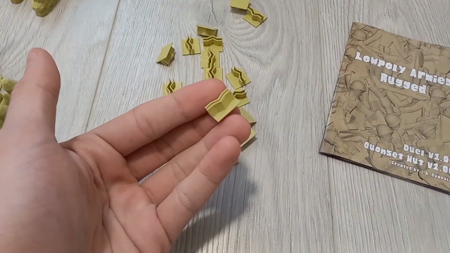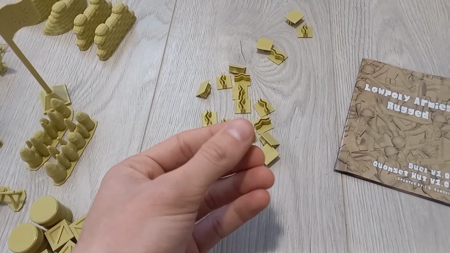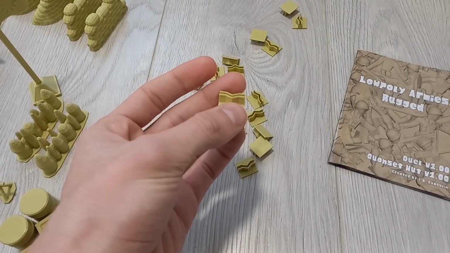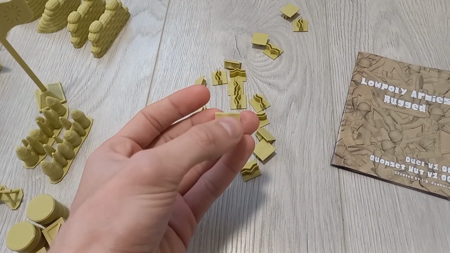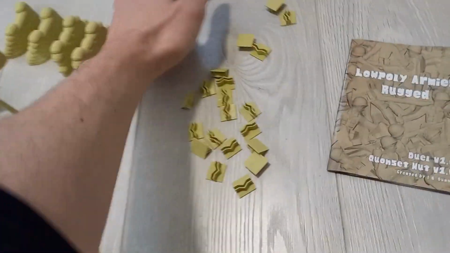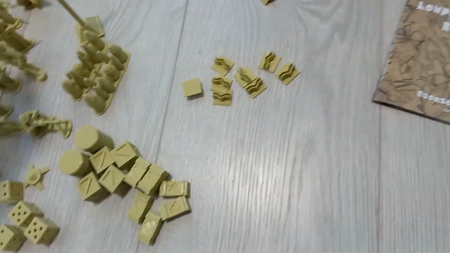Those are dummy stands. Basically, if you decide to get a set, but you just wanted to try it, you can just draw characters on a piece of paper and put them on those stands and just pretend. So we won't be using those today. I'm just going to put them aside.